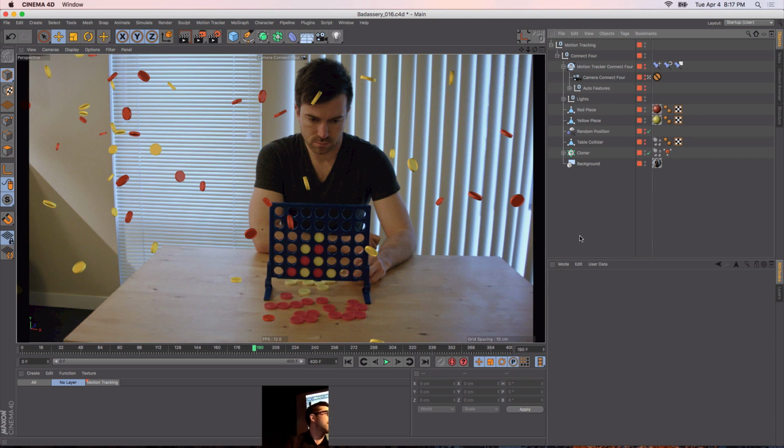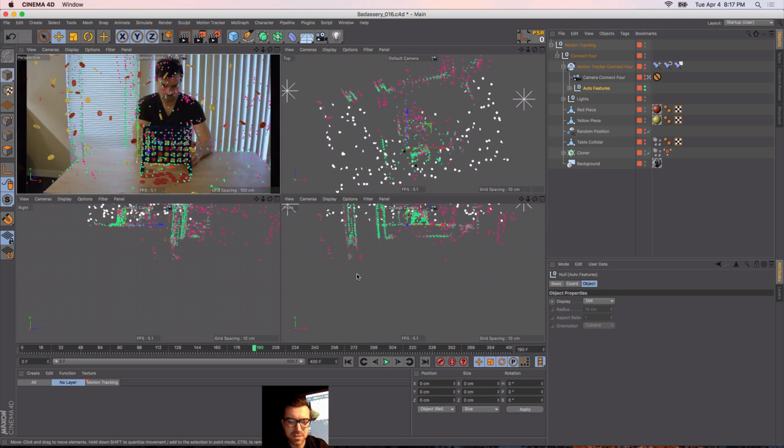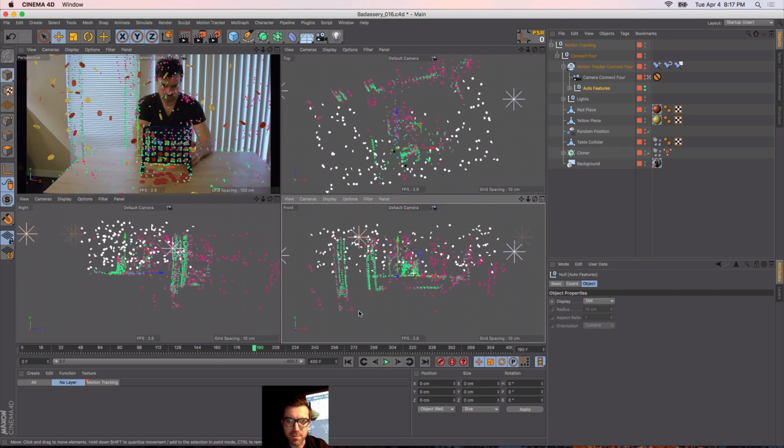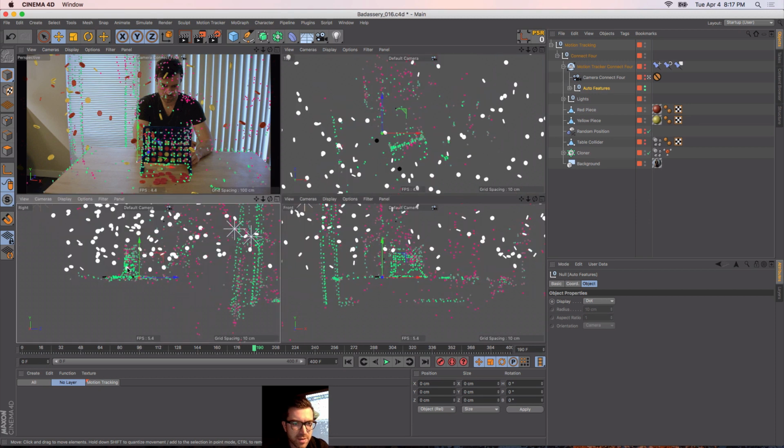For the table collider, did you basically just model, is this a 3D model of it? Yeah, it's some kind of wizardry. But no, it's just a plane that I extruded the actual game board out of. But using the location of all these little points, I was able to get a pretty accurate location. Here you can see the board is that little bump there, and then the table is there.